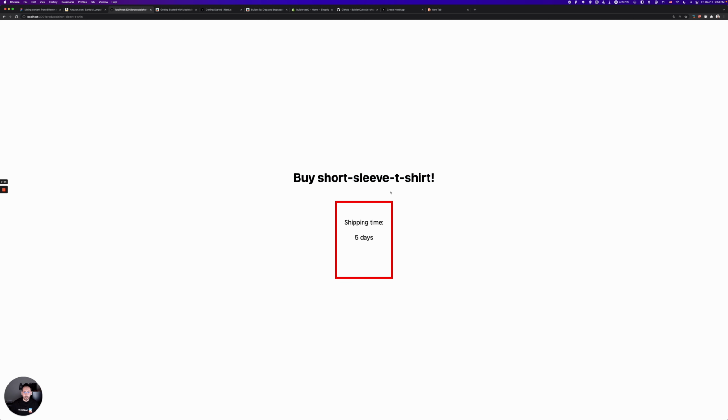This box here is our widget, and that's going to be coming from a Builder section model content item. And the 5 days part, the 5, is coming from our Builder data model. So what we're looking at here on this deceptively simple looking page is data coming from a Builder data model inserted into a Builder section model, and all of it is integrated into a Next.js page.